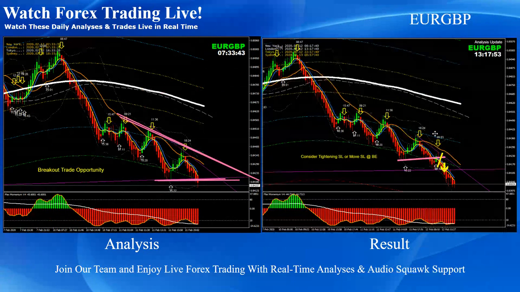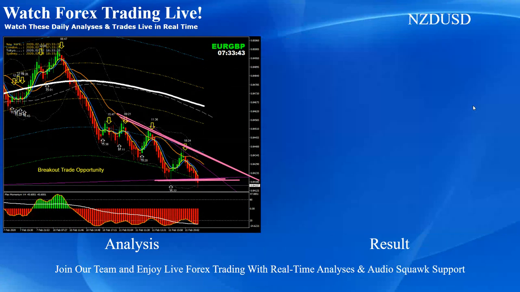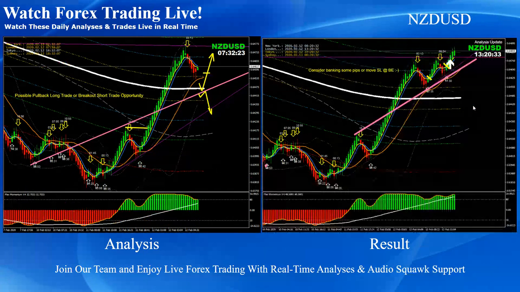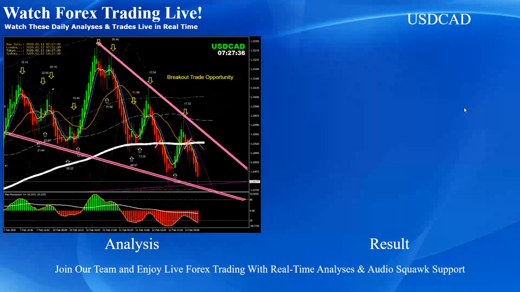Euro pound, pretty straightforward. This was the triangle pattern breakout based on the momentum, as we are always looking to trade towards the momentum and trend. As you can see, beautiful breakout short trade on euro pound. And Kiwi dollar, again, we had this beautiful breakout previous trade, and as mentioned, look for another pullback based on the momentum. As mentioned on the analysis, beautiful pullback long, price respected twice the support level. Two beautiful long trades on Kiwi dollar, beautiful trades.